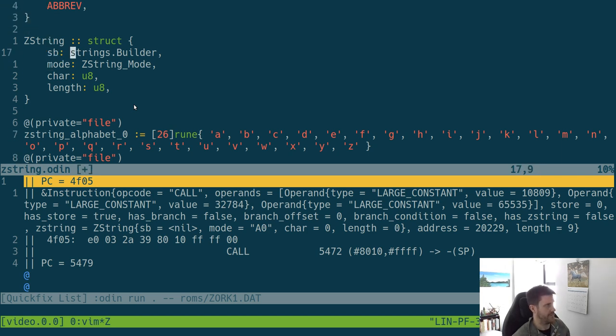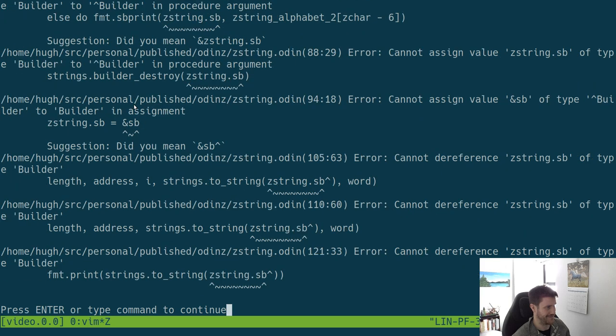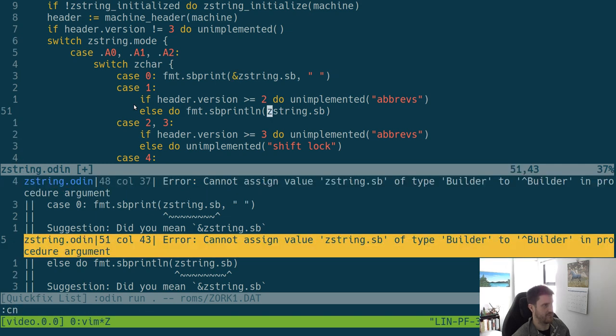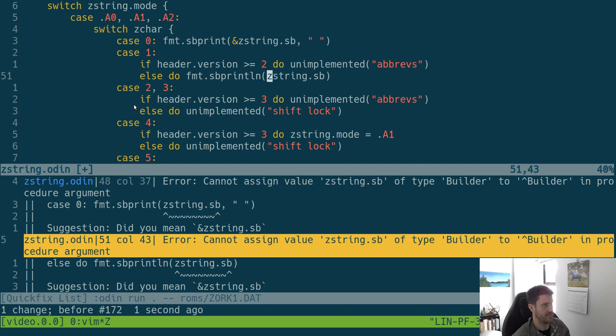I wonder if doing this sort of thing might help, and I'll just see where the compiler tells me to go. Oh, it's like everywhere here. Cool.